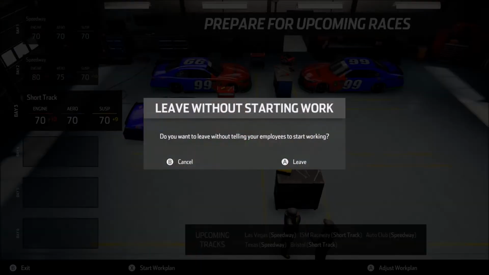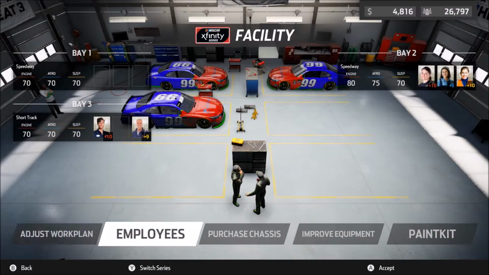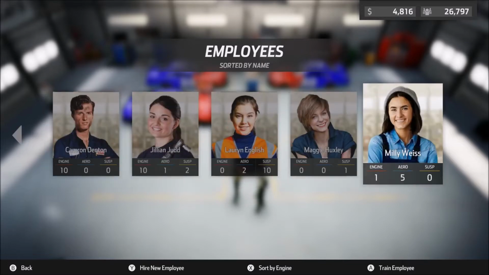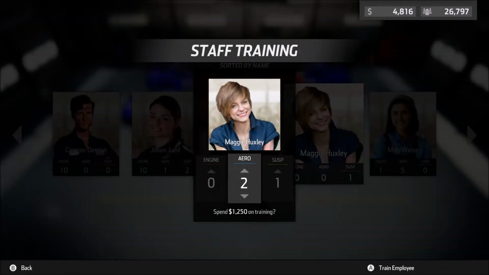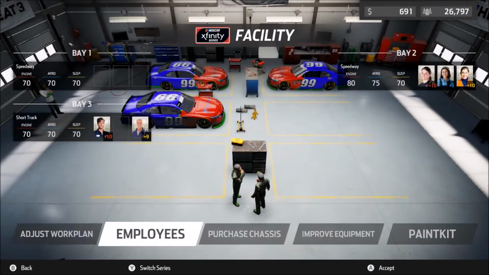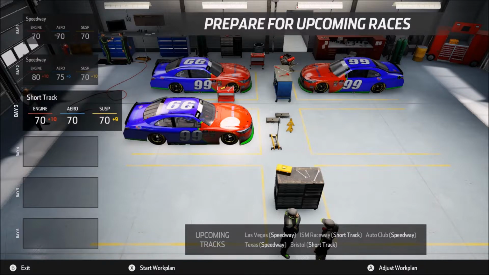I do want to look at one more thing before we actually get started, and that is under employees. So we got our two suspension and what is about to be two aero folks. Okay, so we got enough for 4 here. All right, we'll take that. We'll actually add this in so that we can begin working on that.